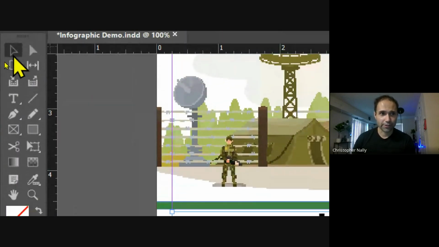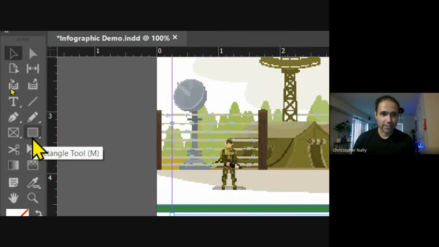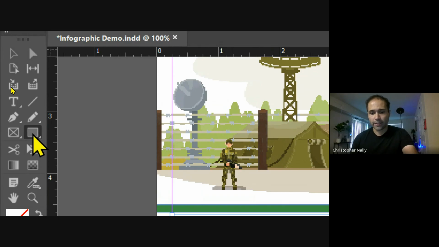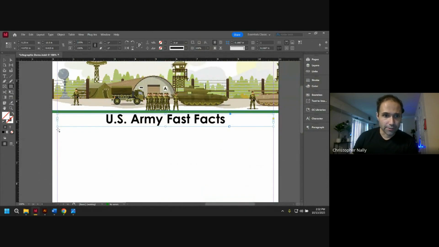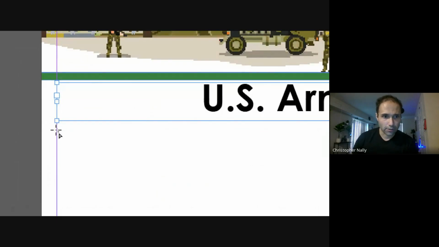So let's look at the toolbar here, and I want you to find your rectangle tool. Okay. And what you're going to do now is, not on the text itself, somewhere underneath, I want you to go to the margin line, similar to how we created the text area.